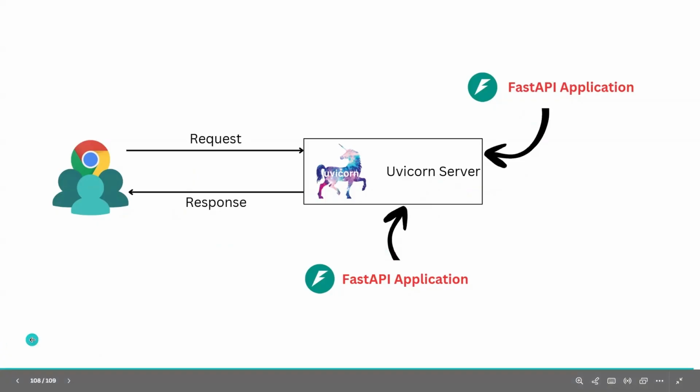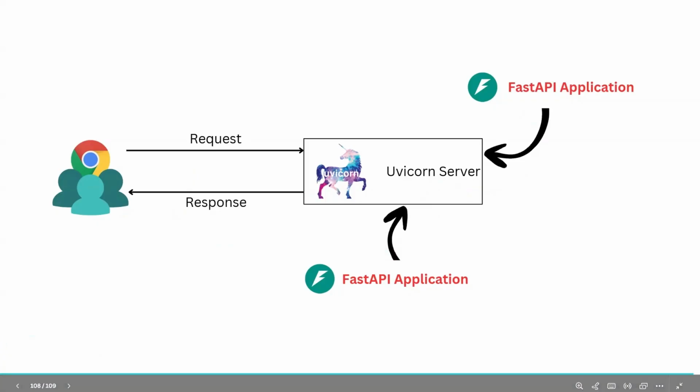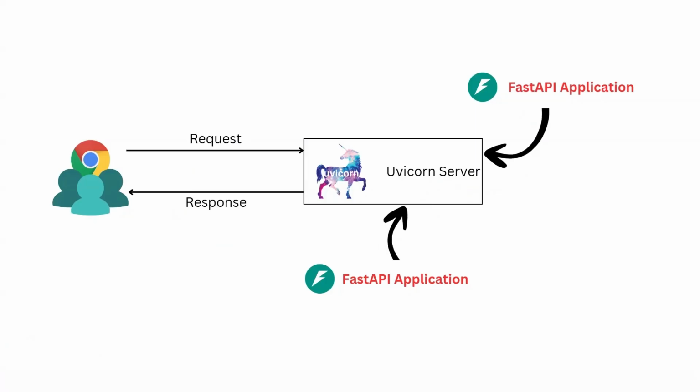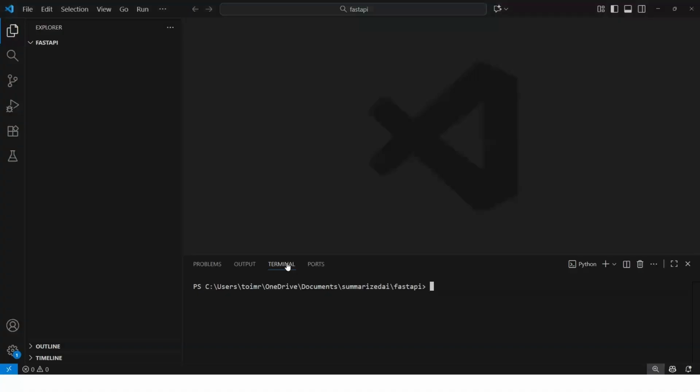Now, why should we be using Uvicorn? First thing we have already discussed, which is async support. The second one is high performance. And the third is that it is developer-friendly and production-ready. So whatever you are developing with Uvicorn, you can take that to production. Great. Now let's go back to our IntelliJ, or I would say Visual Studio, and start the implementation.